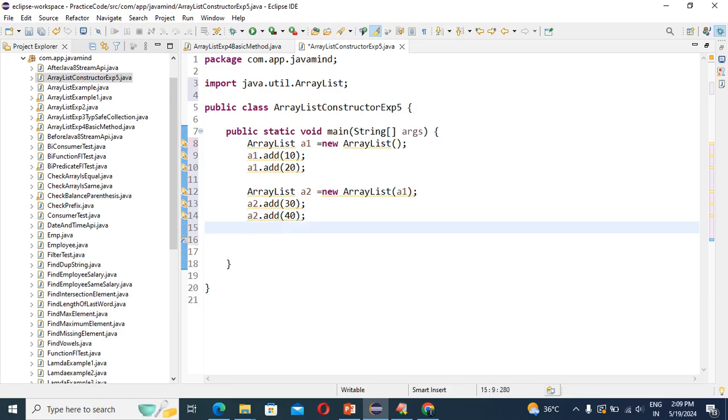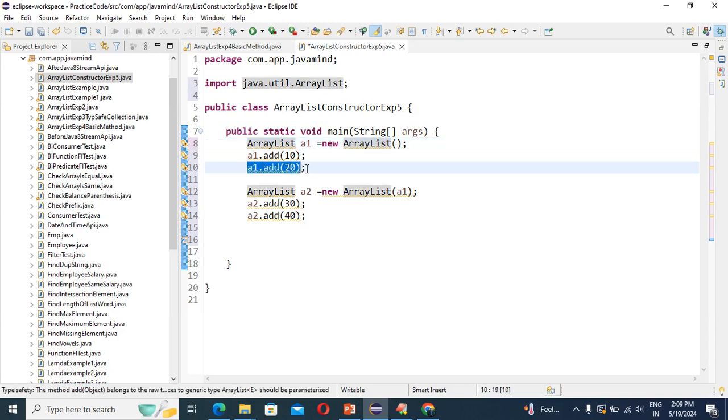So we are going to see the output. We have created two array lists. This is a collection of data, guys. A1 is the array list, A1 is a new ArrayList. This is the first collection of data, and this is the second collection of data. And what I have told you, guys, to add one collection of data, this one collection of data is A1, right? So in A1 we have all the data.